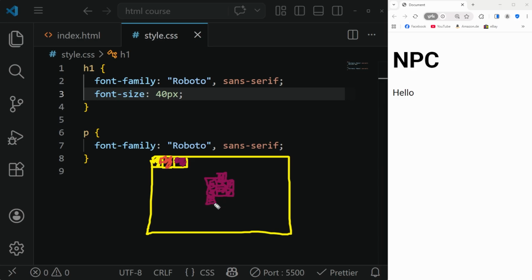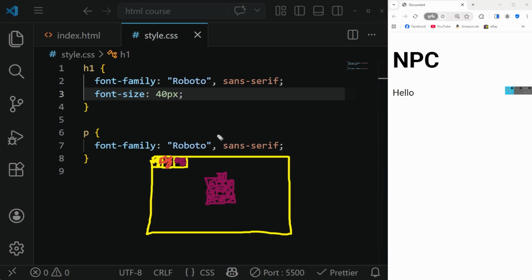Obviously, I don't have enough pixels right here, but I think you get the idea. At a certain point, you will just not see the blocks anymore, and you will just see a normal head, for example, or whatever you see on the TV. And if you define a font size of 40 pixels, for example, then you say the font should have a size of 40 of those pixels, so 40 out of those building blocks.